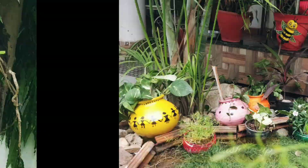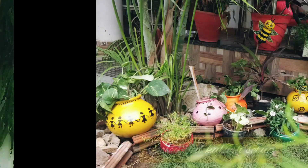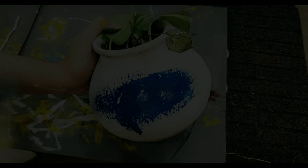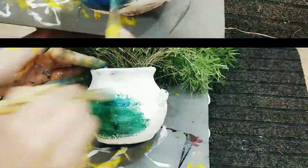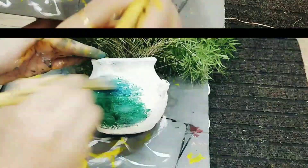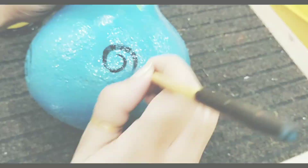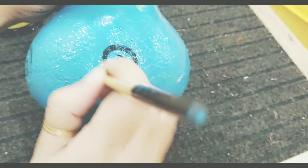Our fourth DIY is this colorful decor setup. Here is a fun fact — there are so many colors that over the period of time I have collected them. You can simply apply white gesso or acrylic color paint, and if you want to keep it in outer space, make sure you use oil paints. I have simply used oil paints here and just made out some patterns.